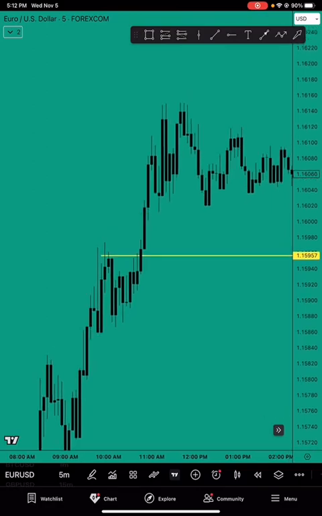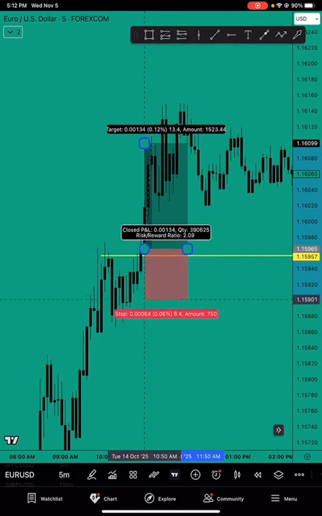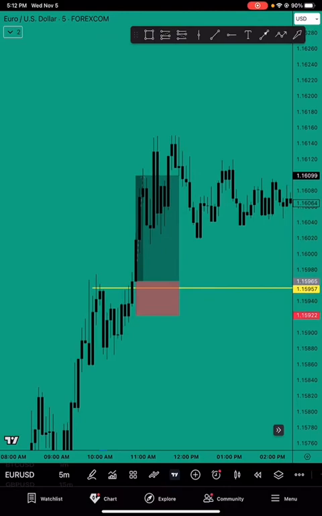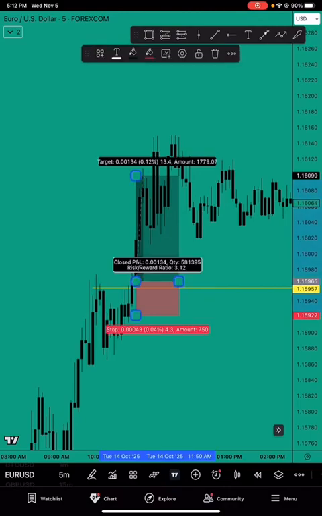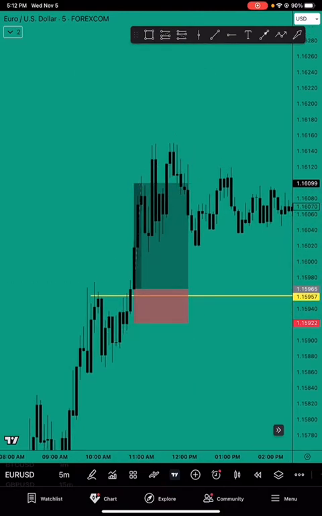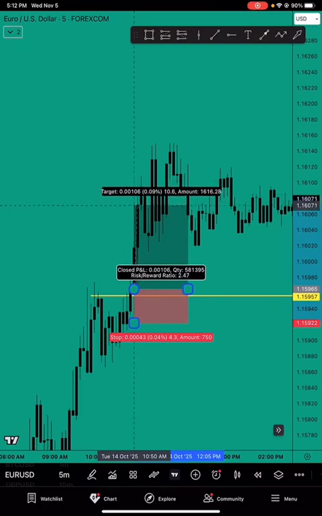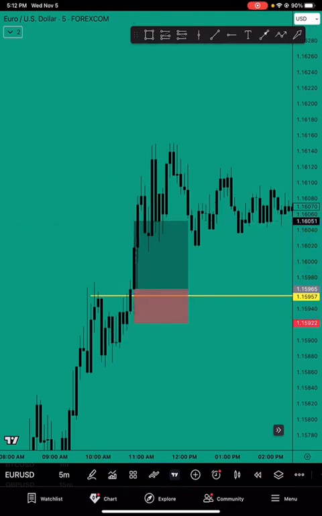So price is continuing structure. So boom, this is where I'm about to enter. And I'm going to put my stop loss to where price shouldn't go again. It should not be coming back down towards this level. And look at that. That's a 1 to 3. Typically, you would just want to do a 1 to 2. Most people typically do a 1 to 2. But there are some people on YouTube that teach you to go for the 1 to 3.